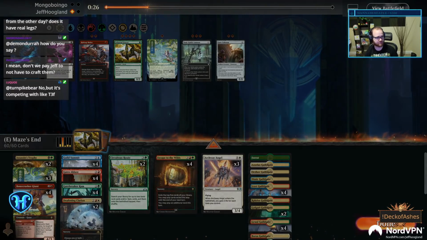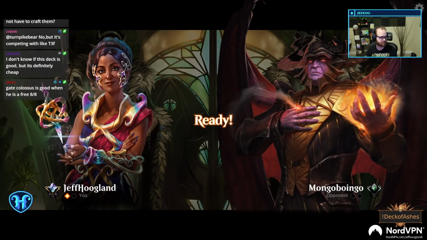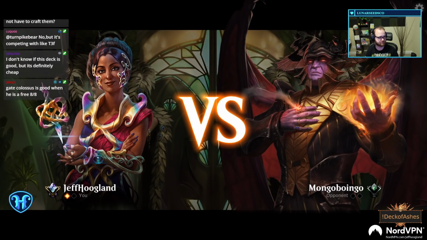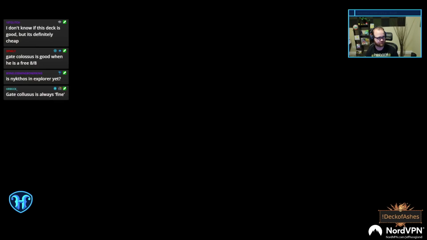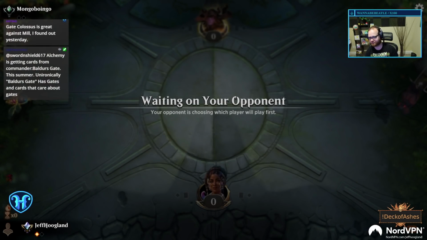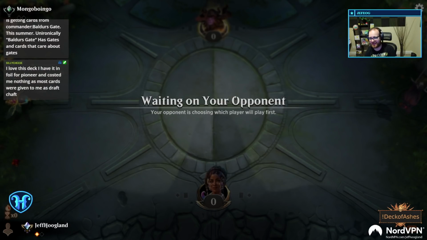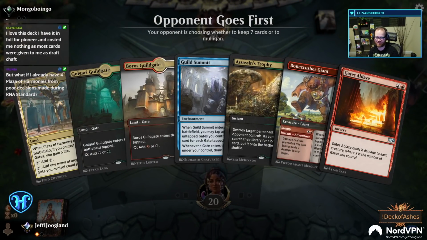All right, let's try this. Gate Colossus is great against Mill. That's just the facts, chat. Just the facts.